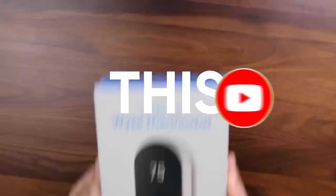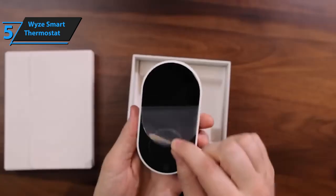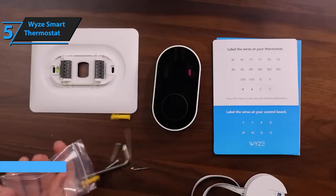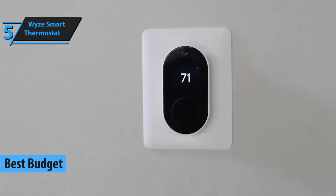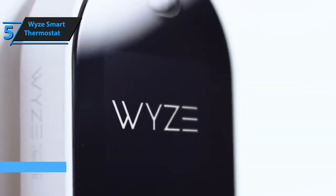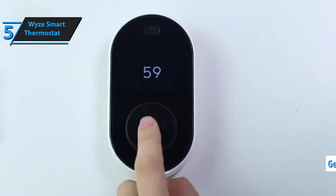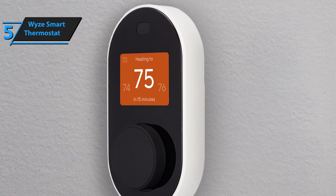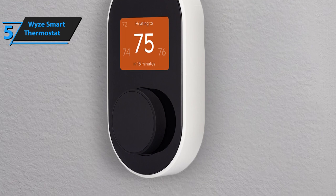Now let's get started. If you're looking for a smart thermostat at an affordable price, the Wyze Smart Thermostat is a great choice. It won the title of the best budget smart thermostat in 2023 thanks to its low price and excellent features. Its design is sleek with a gesture-activated IPS display and clickable temperature dial on the front, making it look futuristic right out of the box. You can also hide your old thermostat or put it in a prominent place with an optional wall plate.